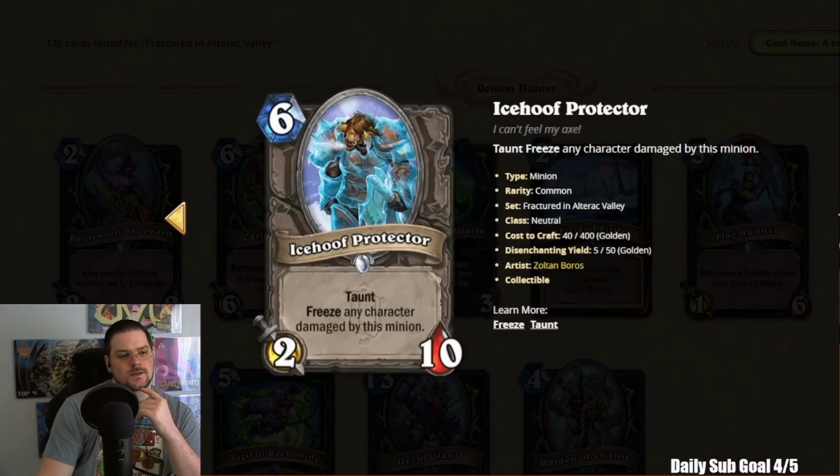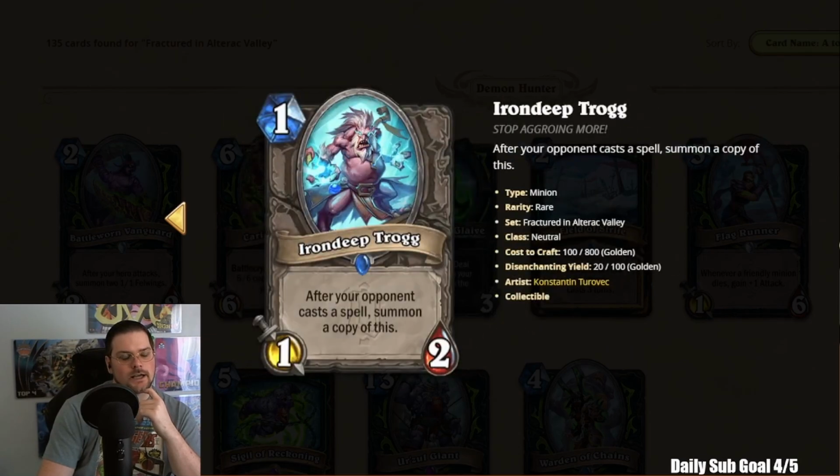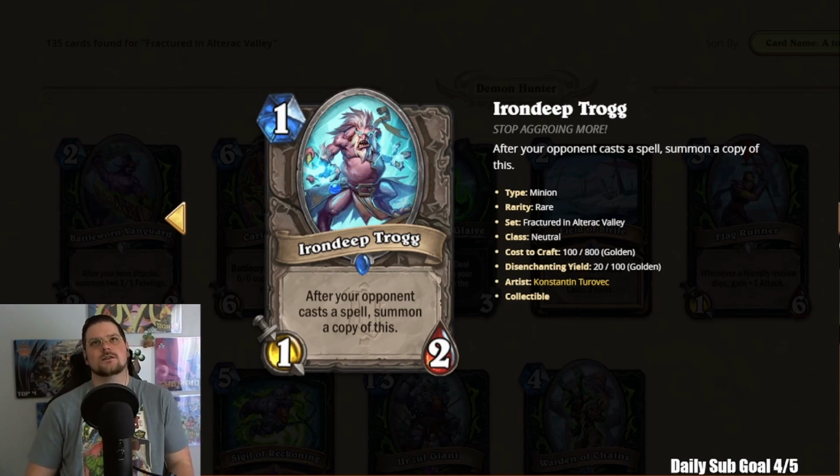Ice Hoof Protector, 6 mana, 2/10, taunt, freeze any character damaged by this minion. Yeah, seems pretty yucky. Iron Deep Trog, 1 mana, 1/2. After your opponent casts a spell, summon a copy of this. So, how good is this? It's after, so if it clears this, it doesn't get it, right?